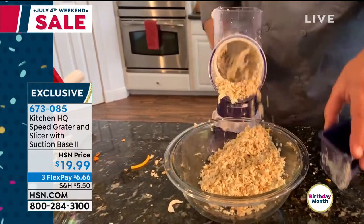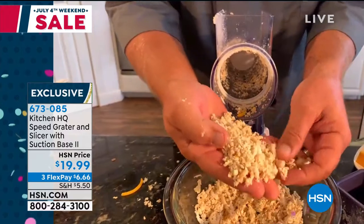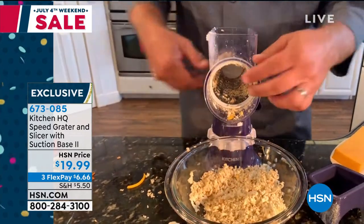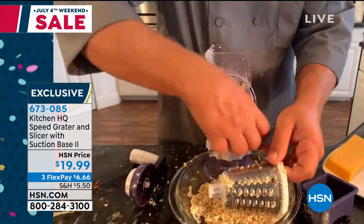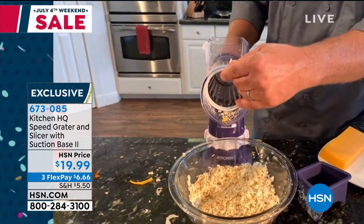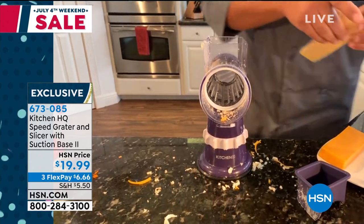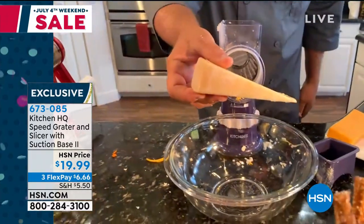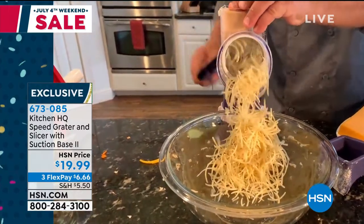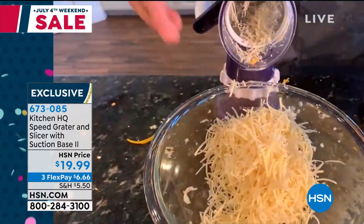Those steel drums just glide through your food — it's honestly the easiest prep work and the easiest cleanup for whatever kitchen job you've got to tackle. I just took three slices of fresh bread and made panko breadcrumbs — or you can do that during the holidays for your homemade stuffing. It's such a versatile tool, you'll literally use this machine for just about everything. Now I'm switching to the fine grating drum to show you the softer cheeses like cheddar and wet mozzarella.